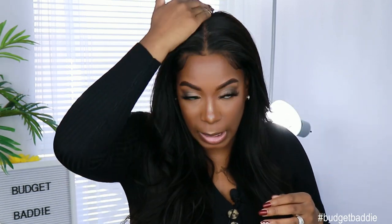Let me show you guys how that hairline is looking up close. Again, it's not plucked on the side. It's pretty much just plucked from temple to temple. So the only part that kind of sucks is the parting space. You get 4 inches deep in the middle. So obviously if you like a middle part, then kudos to you.